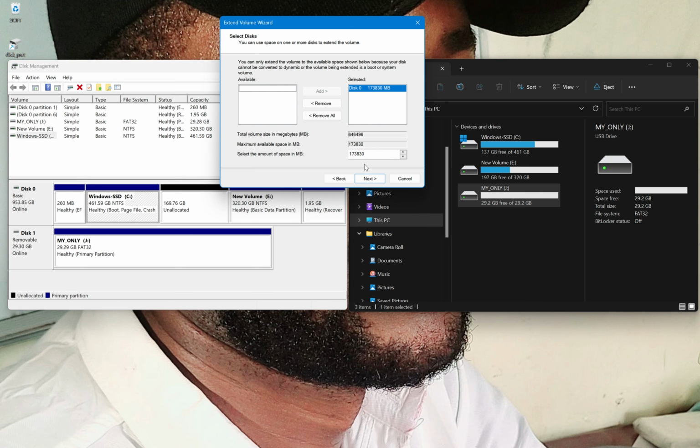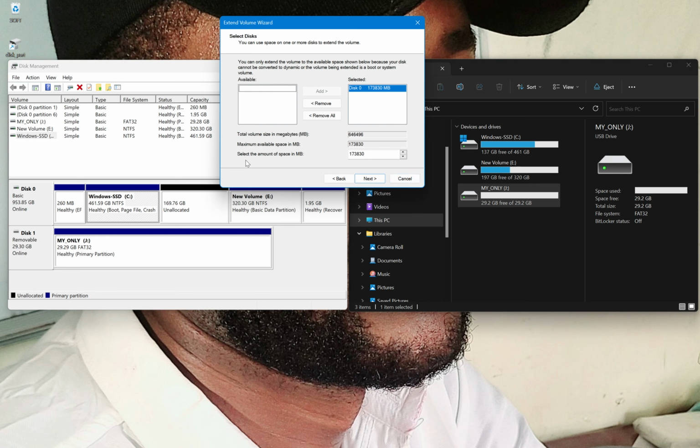And so what I'll do, I'll click on where we have the total volume size in megabytes that we have currently. Then we have the maximum available space in MBs. We have 173,830 MBs that we were counting in sizes of MBs.